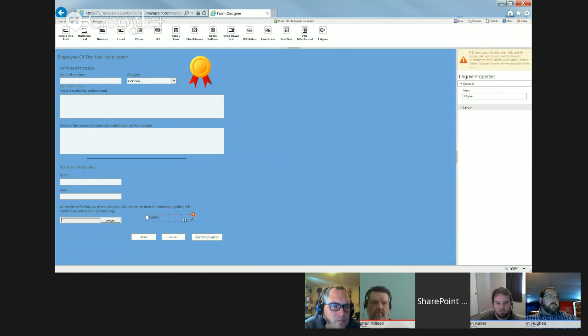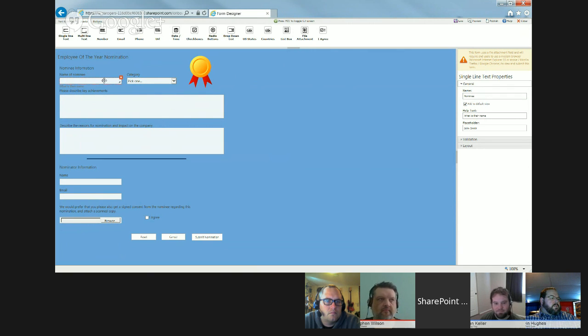Could put that there. But it doesn't really. Yeah, so maybe that's just one of the things that we get with it being a free product: you don't really get the ability to have rules like if something exists or a value is this, it completely hides it or not. But the validation rules are really helpful, and just the ability to go in here and pick your colors and make things be aligned where you want them to be is really nice.